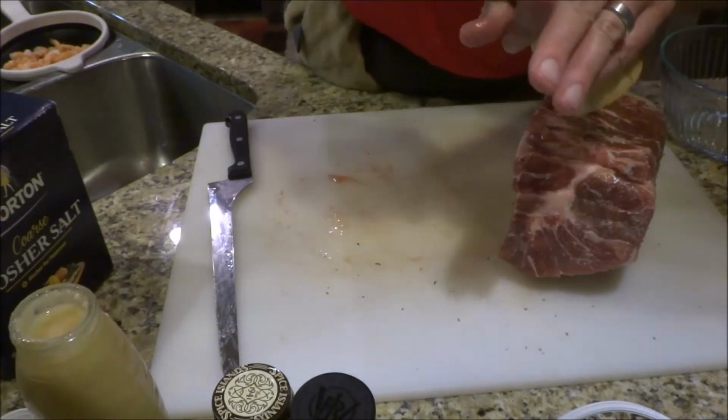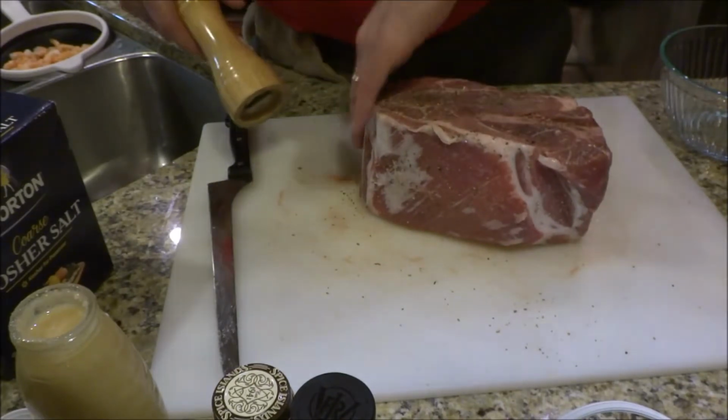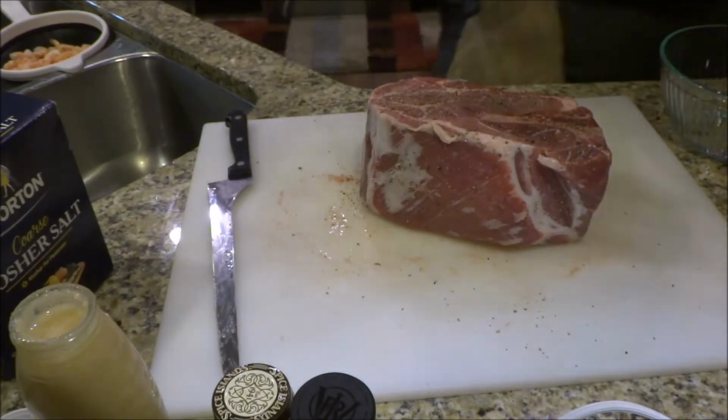And then we're going to let it marinate overnight. If you have a big bowl, you can put it in there. I'm going to wrap it in my food saver and seal it that way. You can put it in the crock pot itself and then put it in the refrigerator. So we got salt and pepper.